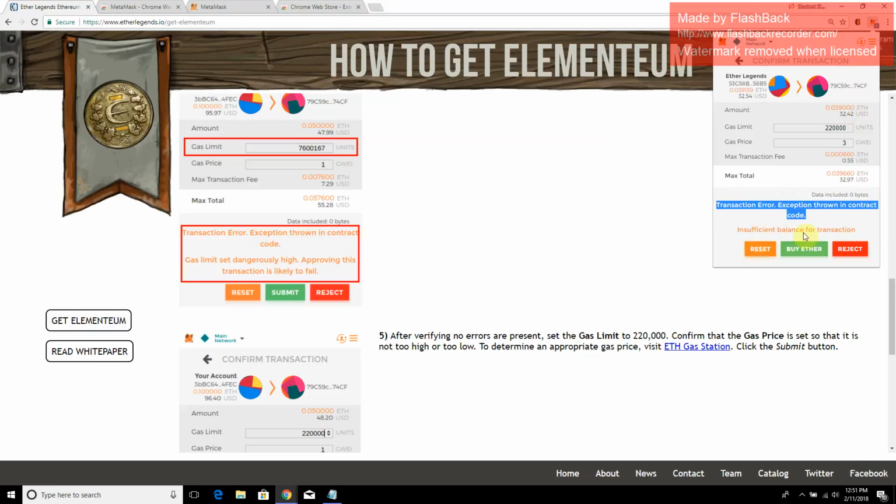So once you go through this, you hit send. It sends it to this token address or the sale address, and automatically, how the smart contract works is however much Ethereum you send, it converts it and then sends you back the token Elementium. Okay?